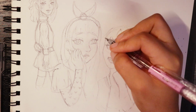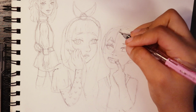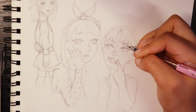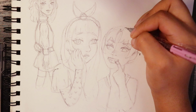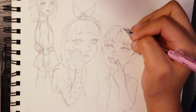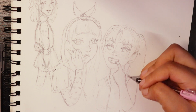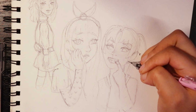This sketchbook was made to have all these marker illustrations without it bleeding on the side, but in all honesty, I would trade the paper bleeding through for it to have an actual good base for me to use the markers on, in my opinion, because the looks that I want to go for feel a little bit harder, or probably a lot harder, to use with the sketchbook. It's just something I've noticed throughout using the sketchbook, and I'm going on my 3rd year now, and that's embarrassing because I really wanted to finish the sketchbook.